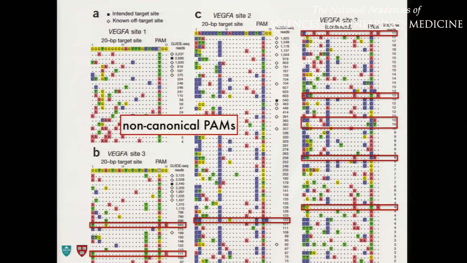For CRISPR-Cas systems, up to 6 mismatches can be tolerated at these off-target sites. And non-canonical PAM sequences, normally we'd expect NGG, but non-canonical PAM sequences can be tolerated as well. And so this is really setting up the challenge for computational prediction, because there can be this high number of mismatches tolerated at the protospacer RNA-DNA interface. It means that you might have to computationally look for sites with up to 6 mismatches, and this would be potentially tens of thousands of sites in the genome.